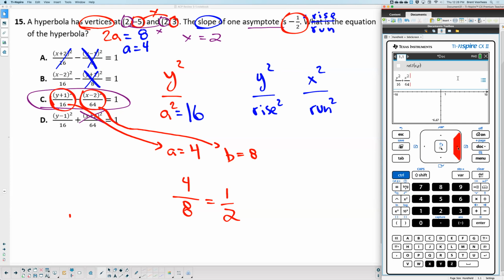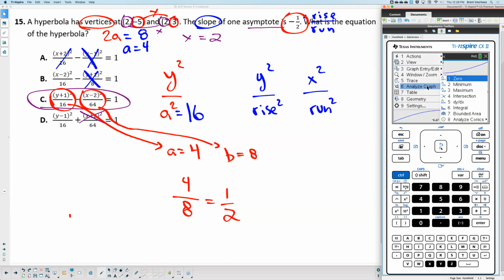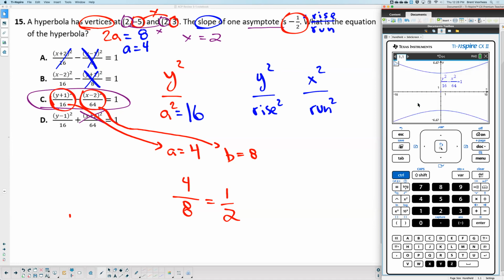Mister, how do you know if the y is supposed to have a positive or negative? Oh, this is negative, sorry. Hang on one second, let me type this in, and I'll get to your question. If you graph those, you can always do menu, analyze graph, analyze conic, and from here you could look on the list: is asymptote on here? Yeah. I click on it, and you'll see that it has two equations. Here's one of them, positive 1/2, the other one, negative 1/2. The only thing I did not include was the parentheses part, but that just changes where the center of the graph is. It doesn't change your asymptotes. So that's why I skipped that part.